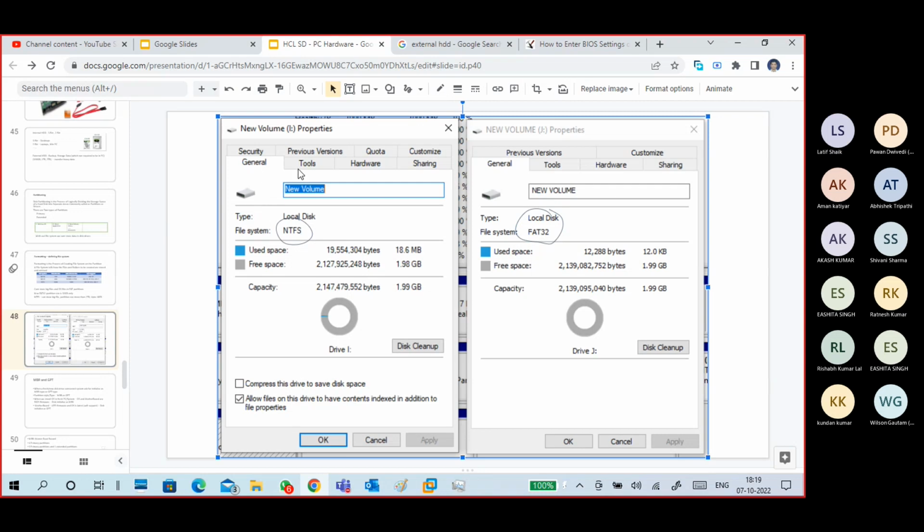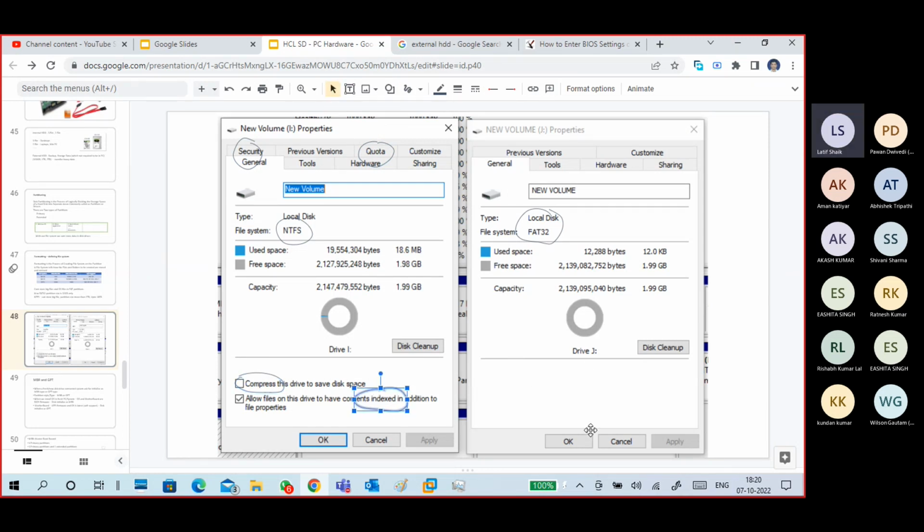If you look here, there is a security tab. Can you see the security tab, quota tab? Can you find security here? Can you find quota? Next, can you see compress here? Can you see the index option? So there are certain things we will always miss. Security and quota are not there in FAT. Compress and index, can't find those things here. So these are the main features of NTFS: security, quota, compress, index. Of course, there is another feature called encryption.